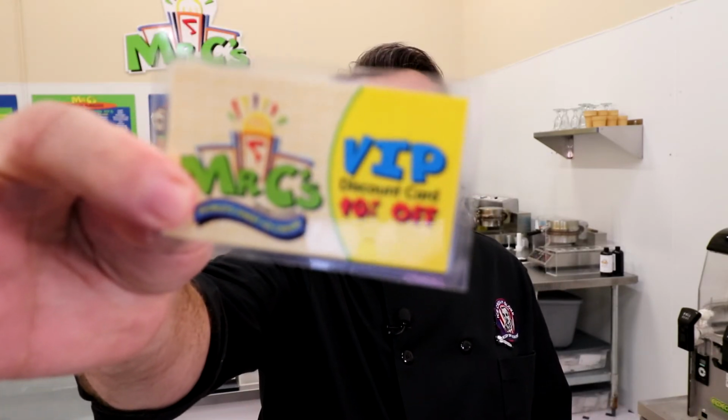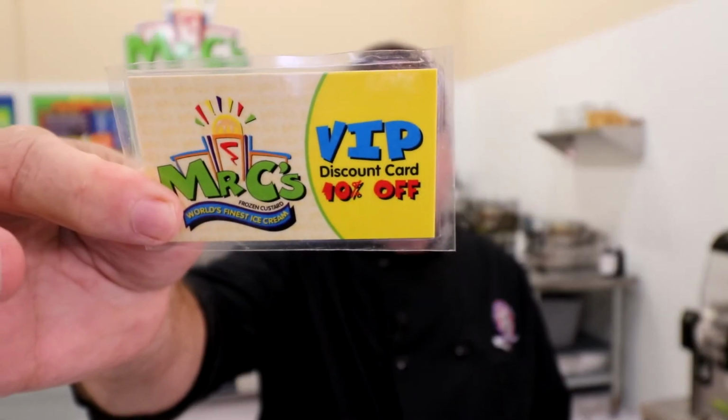Now, we first came up with this at one of our stores in Australia that was a kiosk in a large shopping mall. And there were about 3,000 employees that worked in all of these other stores, this was back when malls were actually the place to go to shop, would you believe it? So we had a whole bunch of these printed, and we were encouraging all of the employees of the mall to come to our ice cream shop, get 10% off, and you would be surprised how much they use this card. Very, very popular.